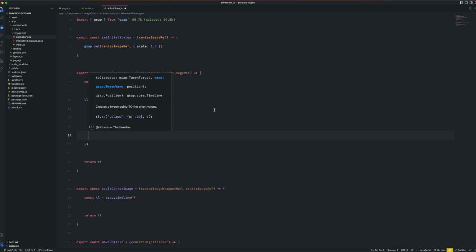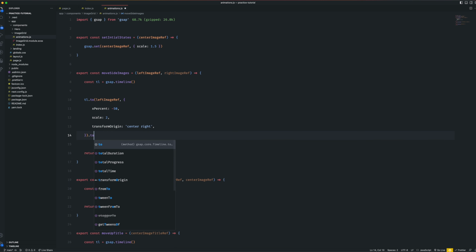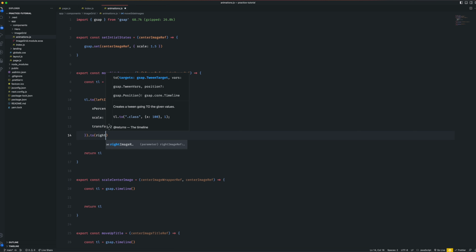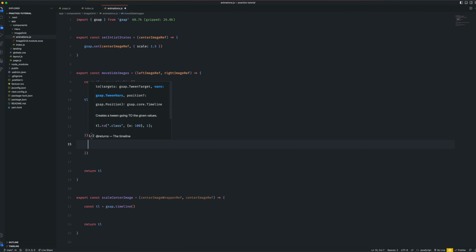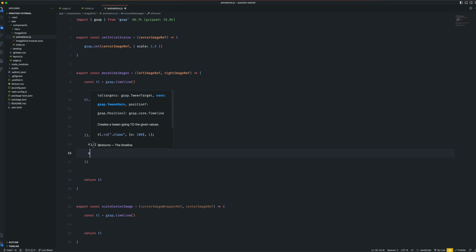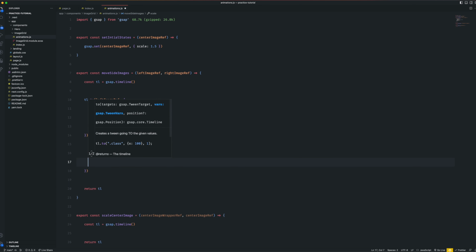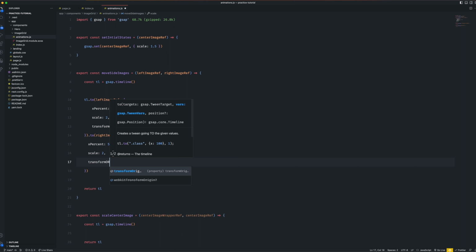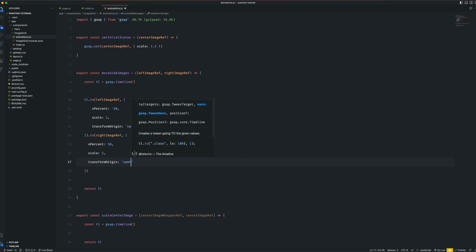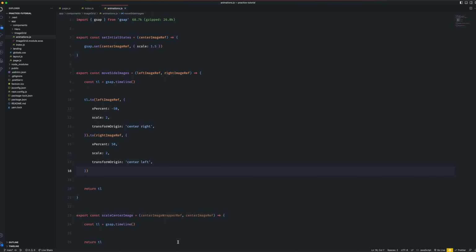And then the right image ref is going to be x% of 50 instead, scale of 2, transform origin of center left, because we want it to grow from the left to the right side. Kind of confusing with transform origin sometimes, but that's how it works.